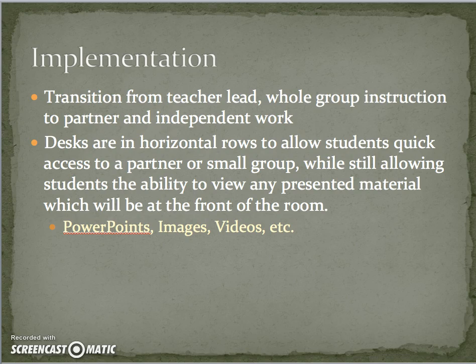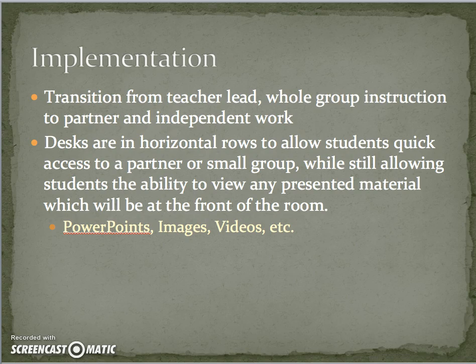The desks in my classroom are set up to facilitate that. They're in horizontal rows, which allows them to have at the very least one partner, if not 2 or 3 around them that they can speak with and discuss and very quickly make a small group. But they're all still facing forward, which will allow them to see the PowerPoints if there is one. I have some images that I'll show them. One of the events is no text at all. It's strictly being able to identify the causes and effects through a video and etc.